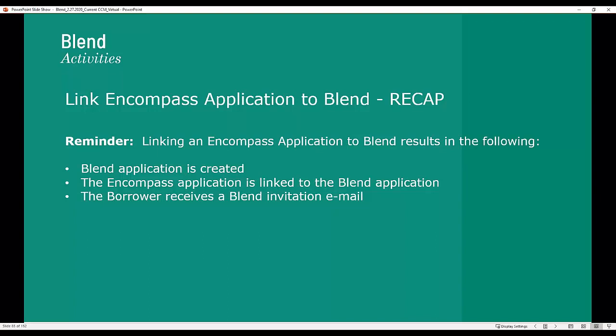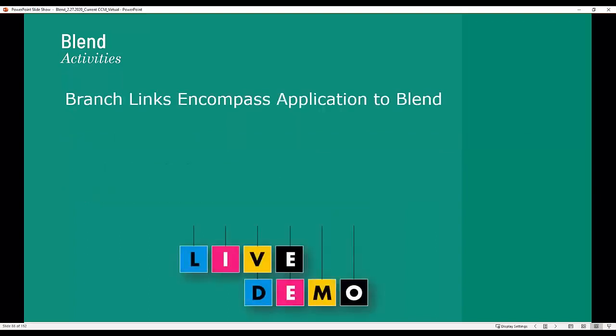So now, how are we obtaining e-consent? What's the operational impact of this? Are we ever going to go into the e-folder and hit e-consent? No way. Bye, e-consent. Now we either have e-consent because the borrower applied online, so we got it from the very beginning, before we even saw the loan in Encompass. Or if we started the loan in Encompass, when we link it to Blend, it'll send the borrower an email for them to create their account, and they'll provide e-consent when they do so.